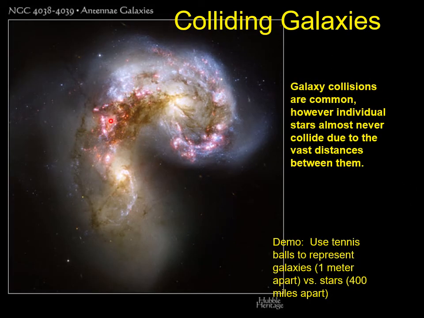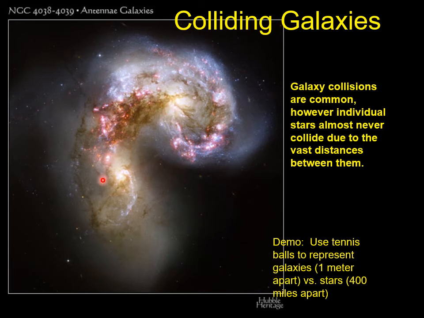So here's another image of two galaxies in the process of colliding and merging together, and you can see they're distorting the shapes of these galaxies. One thing that's kind of interesting here is that galaxies like this often collide. It's very common. We have pictures of hundreds or maybe thousands of galaxies undergoing mergers and collisions like this.